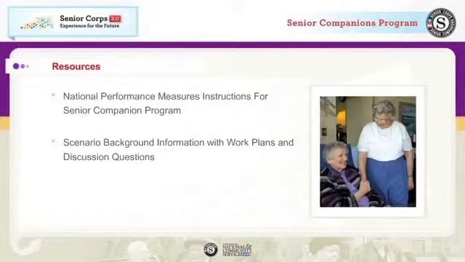Thank you. Thanks, Billy. So as Billy was just mentioning the resources that are available, if you go down to your content button and you click on that link that says Files, you will find not only a copy of our PowerPoint presentation, but you'll also have the background information with the work plans and discussion questions that we will be running through in this presentation.